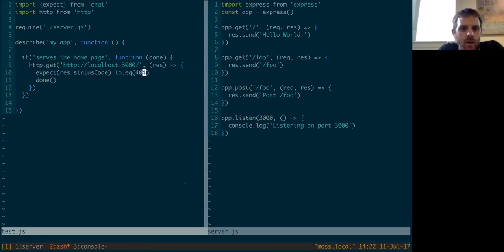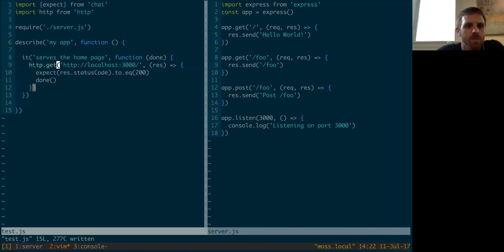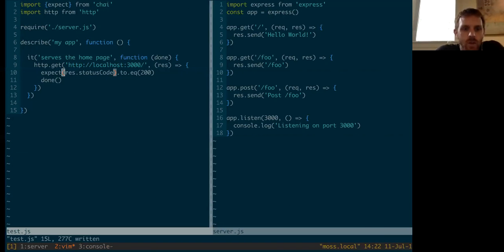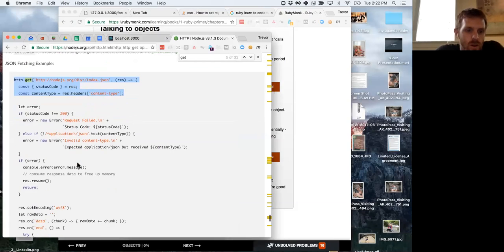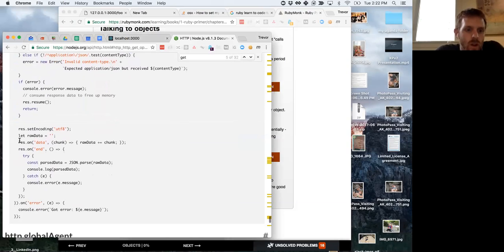So that's a real low-level, brute-force way to do it, just sourcing your own app to start it up, and then using HTTP GET and POST and the different methods from the HTTP built-in module. Hit your own app, and you can check status codes. You can check the body of the response, right? So you've got to do this.